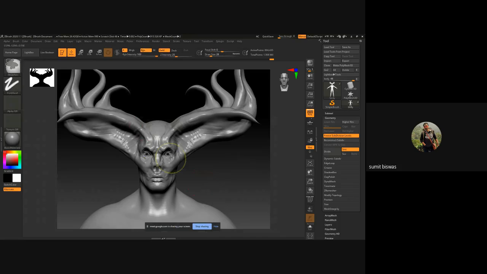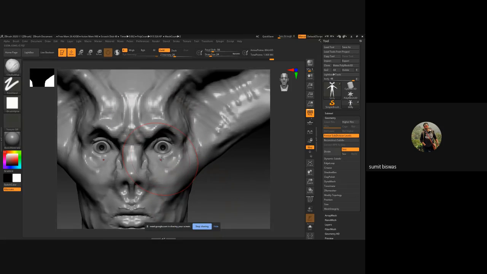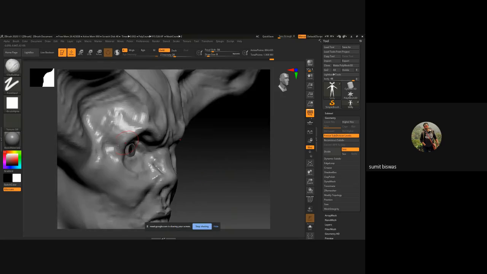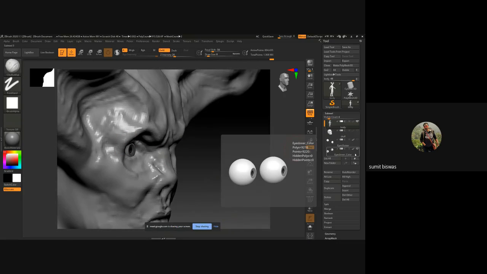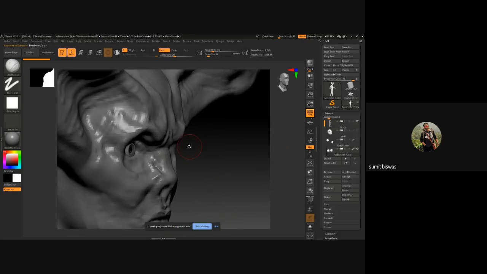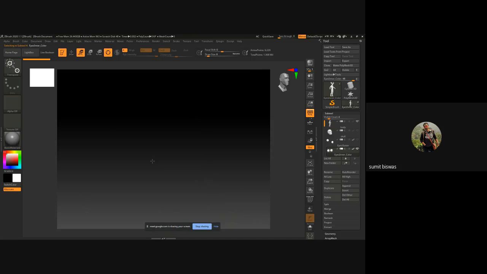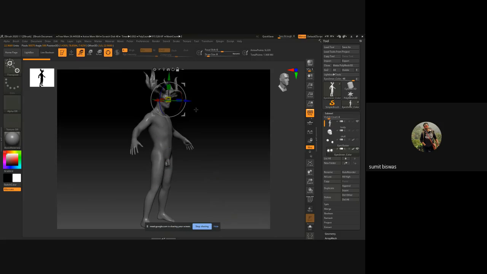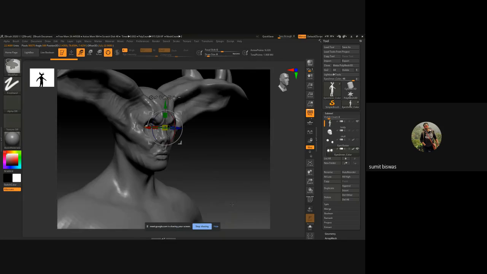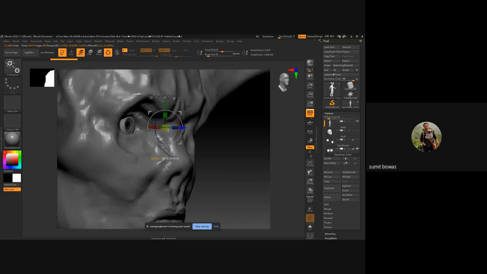Now you have this kind of expression, so you have to fix that. First things first, the eyes position. If you go back and check my old videos, you can see I have pushed out the eyes a little bit.